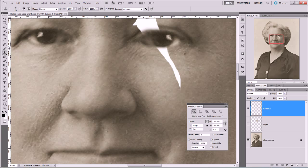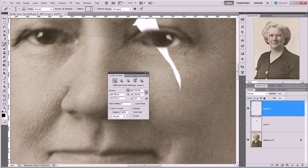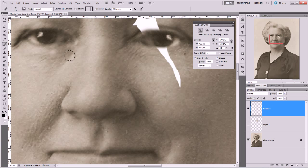Because if we go to the healing brush tool, this uses the same clone source as the clone stamp, so we can use this reverse — or the flippy button — as well. So let's go and get a reference point and then come down and see how good a job it does.